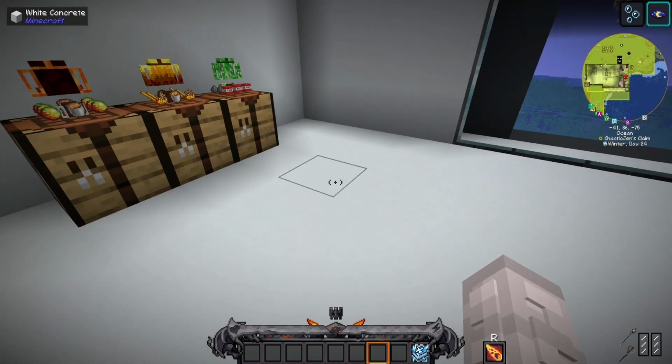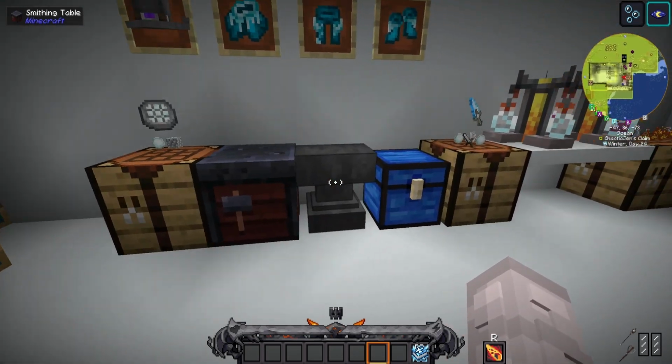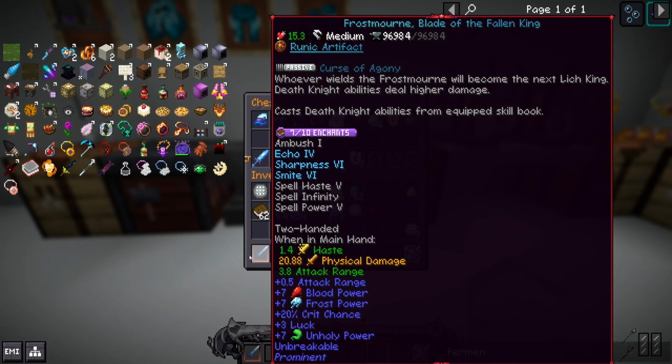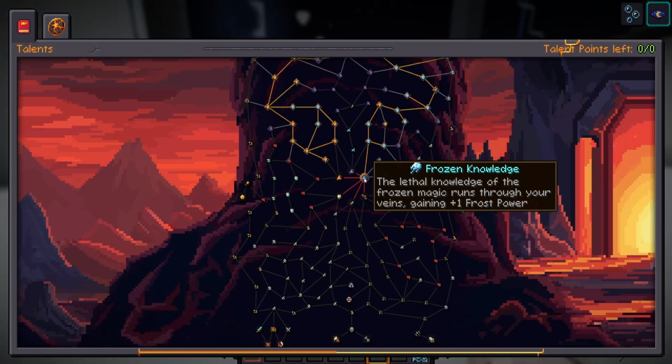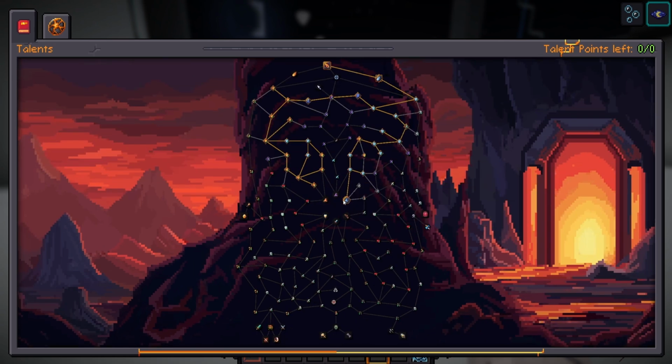To bring the refrigerator build to life, you'll need to take the right path through your skill tree. Start by selecting the Frozen Knowledge node. This is your entry point into the Frost Mage build. From there, work your way upward, making sure to grab every Frost Power node along the way. These will give you the core boosts to your Frost damage output that make this build hit like a truck.